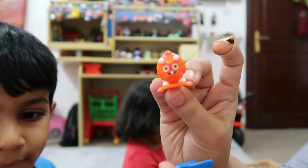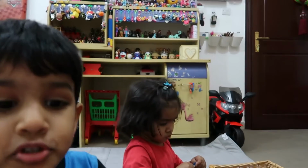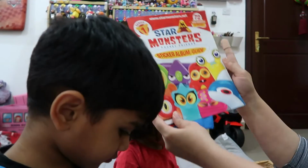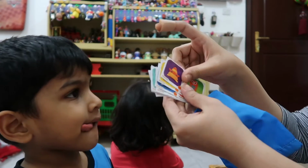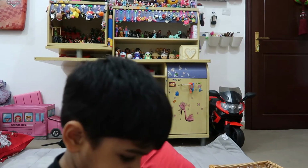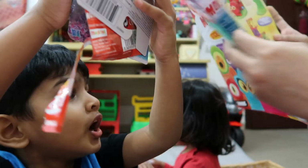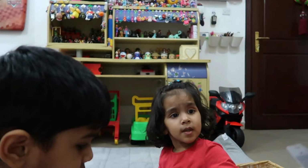Wow! This one, a blue one, and this one. Oranges! And we got the Star Monster Pocket Friend sticker album as well. And we have a little poster. And we have stickers so that we can put stickers on it. No, stickers not for you. You will ruin them. And this is what the sticker books look like. Awesome. This one we have.